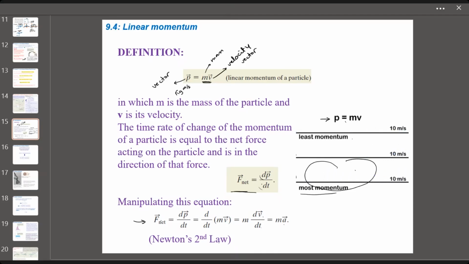And we found an important relationship between linear momentum and the net force. Basically, we just converted Newton's second law into something in terms of the linear momentum. As you can see here, I wrote the acceleration as dv by dt, and then I moved the mass inside the derivative. I got d(mv) by dt, and mv is none other than the linear momentum we defined before. So I got this relationship between F_net and the linear momentum of a system. Namely, if I have a net force acting on a system, then the linear momentum is going to be changing with respect to time.